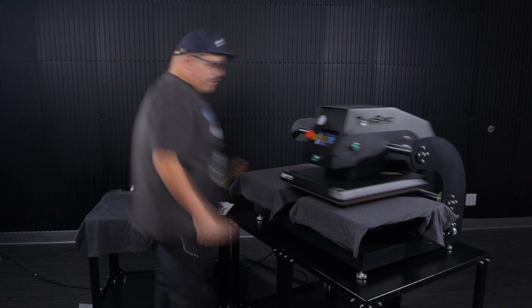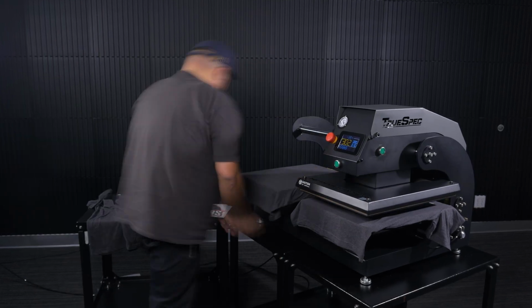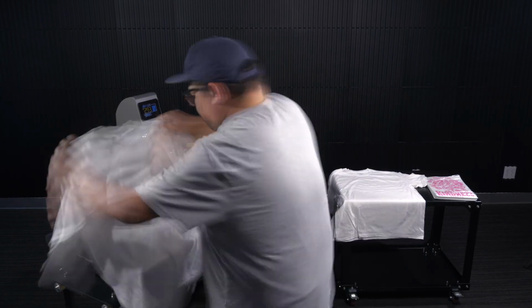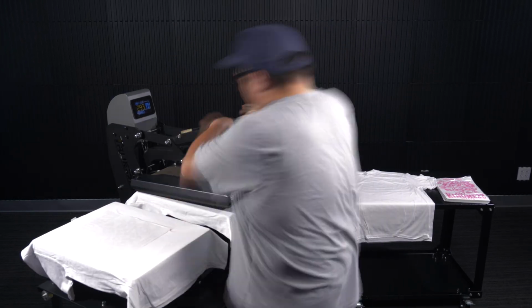of a button. While an item is being pressed at one station, you could easily load and prepare another item at your second station. And then when your first item is done, you're ready to slide over to the second station where you could press and repeat the process again and again. Downtime is history with a TrueSpec double-station heat press.